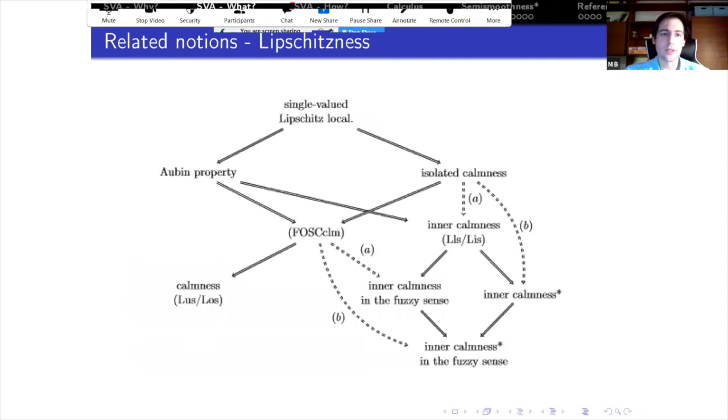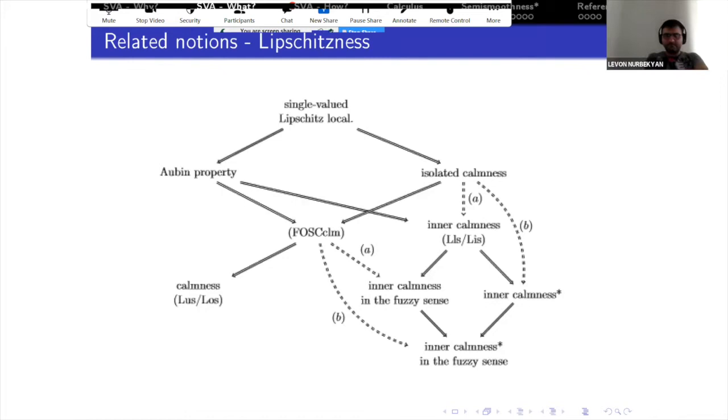And now we just mention quite briefly some notions, because I only presented the definitions of two notions in more detail. There are plenty of notions, and I don't want to go into details because it would be impossible, but just to see some relations among them. Can you see this picture well? Because I just took it from a paper and put it there as a picture. I hope it's visible. Yes. Yeah, okay, thanks. And so there we had the Hölder property, which is here.